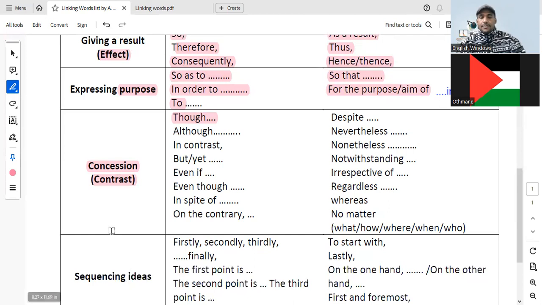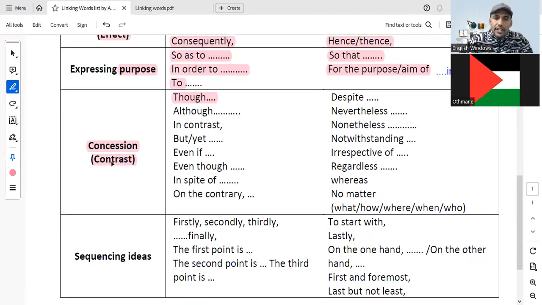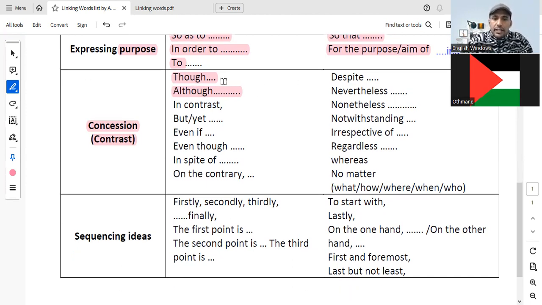So these are what we express with concession. And it is not very different from contrast. Contrast means contradiction, opposition: one idea, then another completely different idea. Example here, we say: I like apples whereas my brother likes bananas. We use this linking word to express contrast. To express these meanings we can use "although", for concession, like "though". And what comes later must be a complete sentence: though I don't like bananas, I ate it, for instance, or although. So what comes next should be an independent clause.